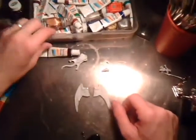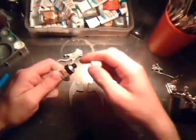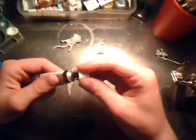Brown. Is this the good black? Please let this be the good black. Yes, it's a good black. Yes.